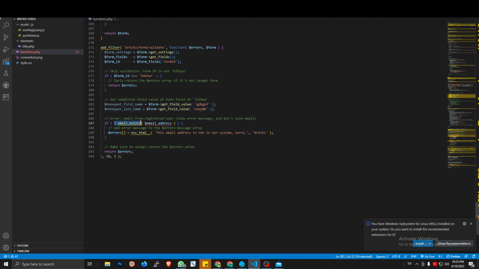So let's delete this, and I think we can use something like this. Change the email address to our variable of the first fake field, and then we're gonna add a condition, honeypot first name or honeypot last name is filled, and then it will trigger error.